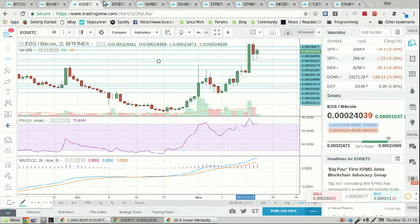Like, I called here, right, because looking at the daily chart, it was obvious that it kept bouncing off this line, and even when it was going down, it was bouncing, going up. And I was like, look, guys, it's definitely not going to go below this. And if it has a breakout, it's going to be pretty good.